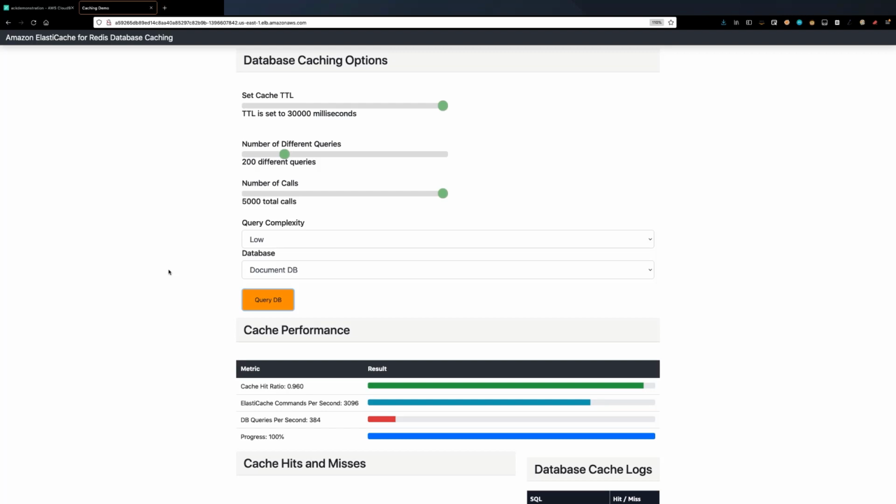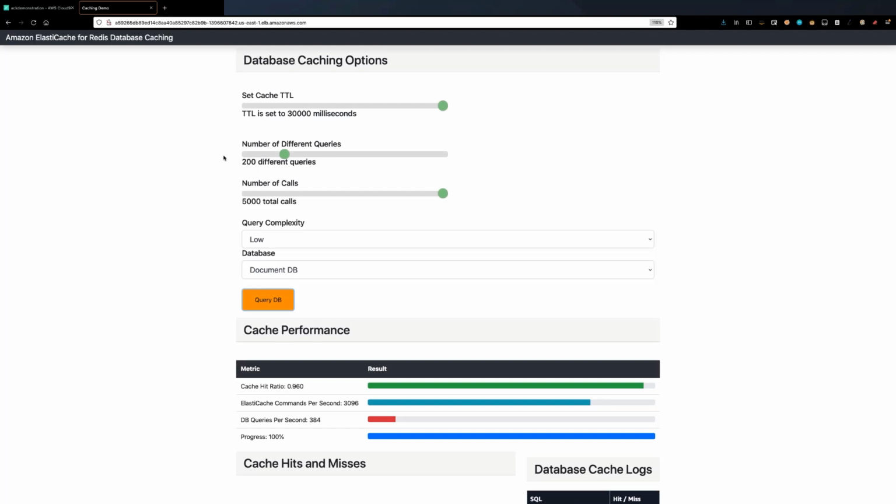Now, of course, understanding the dynamics and characteristics of your data, it will start to inform which data access patterns repeatedly serve relatively static information and would benefit from that caching layer. So for our use case here, we'll set a cache TTL, meaning time to live, for about 30 seconds.